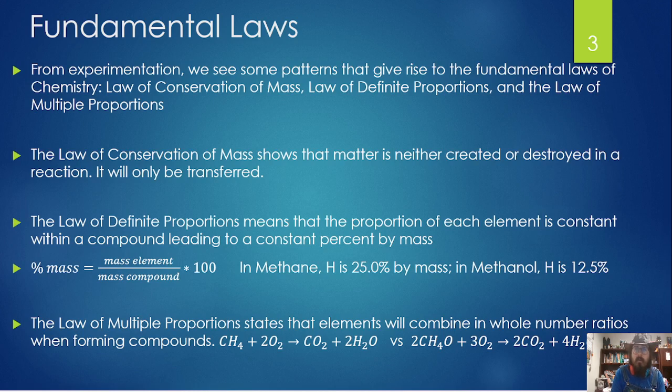These were the early chemists mixing these compounds together, lighting them, burning them, doing all sorts of reactions to find new compounds. Well, depending on how well they did this science, it was all going to be controlled by these fundamental laws. If these didn't hold true, then you couldn't do the same experiment twice and get the same results. Those fundamental laws are the law of conservation of mass, the law of definite proportions, and the law of multiple proportions. The conservation of mass just says that matter is neither created nor destroyed in a reaction.